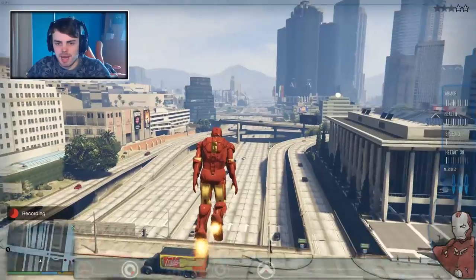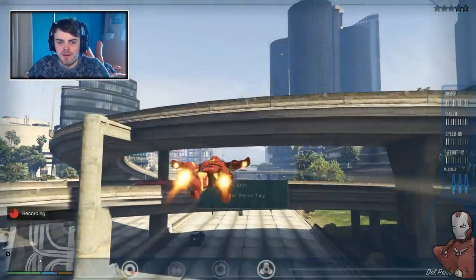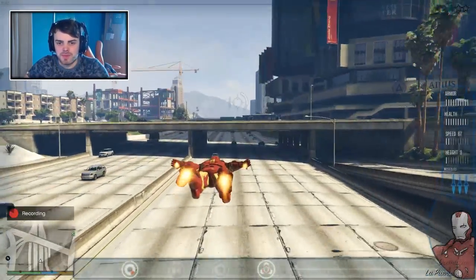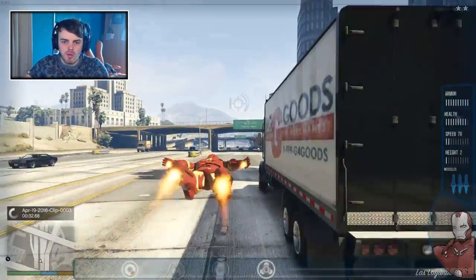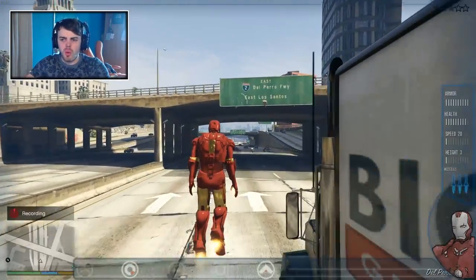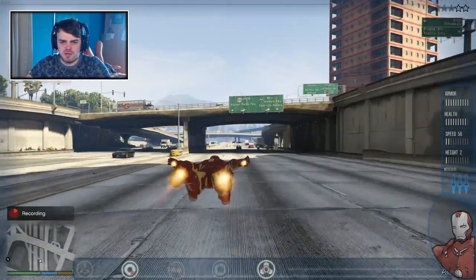Holy crap. Now we're going to try some supersonic high speed flying. Can we make it through there? Made it through there. Let's see how low we can go. Get low, get low, get low. Through the window. To the wall. Why did you stop flying, bro? You want to go fast.